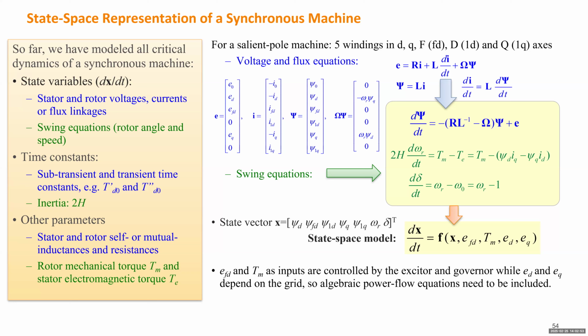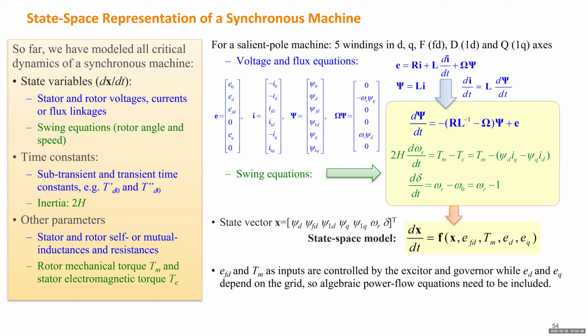Okay, E_D and E_Q together: E_D will be the real part of the terminal voltage, E_Q will be the imaginary part. So together they determine a voltage phasor at the terminal bus of the generator. This voltage will change with the grid. If you have a disturbance in the power grid close to this terminal, that will decrease this voltage. So now you see we can treat E_FD and T_m as input from the exciter and the governor of the generator, and E_D and E_Q also as input from the grid. But you can also add the power flow equation, which will tell you how E_D and E_Q can change.